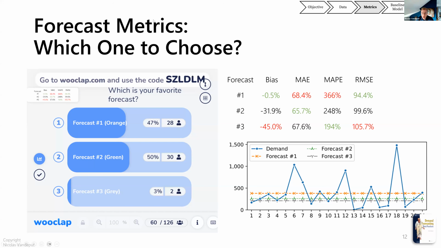Typically here, if you had created any kind of machine learning model and you said, please improve MAE, you would get forecast number 2. If you said, well, please improve for RMSE, you would get forecast number 1. And if you say to your model, please minimize MAPE, you get forecast number 3. So it's very important to realize that as a data scientist, if you choose another error function, you would get another forecast, okay? A very different forecast, actually. So which one is the best?